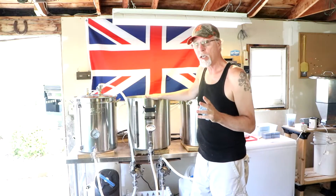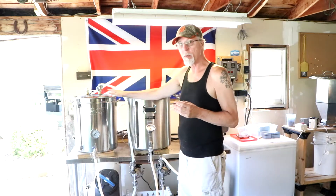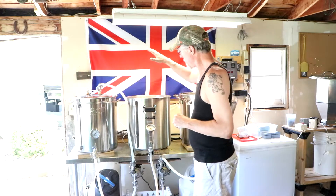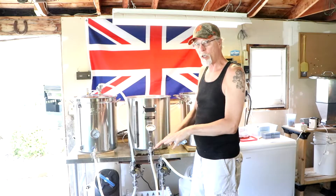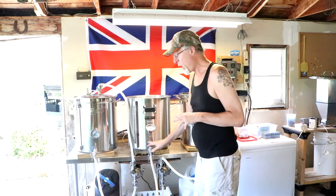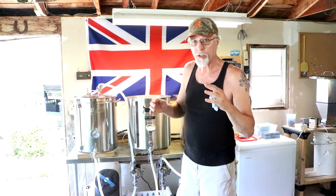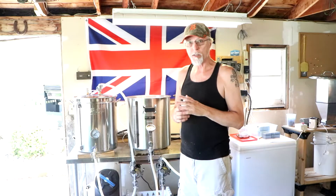What I'm doing is called fly sparging. Fly sparging is just taking water from the hot liquor tank — and liquor is just a brewer's term for clean water — slowly pumping it over the top of the grain bed. It'll drain through and slowly extract the sugars. At the same time, I'm draining the mash tun from the bottom into the boil kettle, so I've got a continuous flow. The idea is to match your flow, keep it slow, so that you get a constant slow draining of those grains to extract as much sugar as possible.